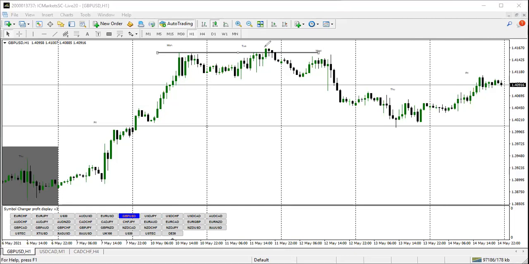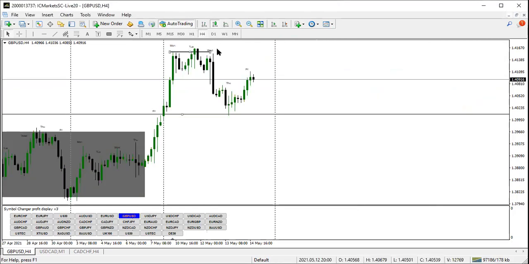When I see price moving in this manner and giving a lower high like this, when price comes back, there's a tendency that price will come back to take out this high and probably this high. If this happens, I will be happy because I want to see another liquidity grab before I trade. Just like what I told you, I would like to see this weekly high being taken out for me to really trade.